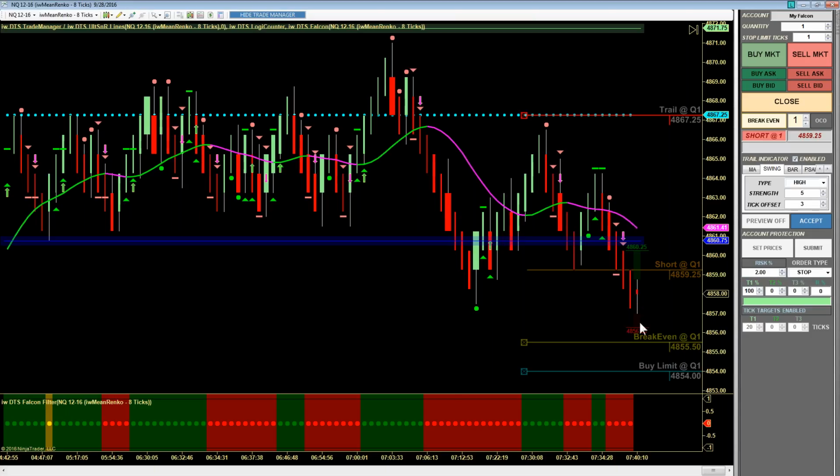We're trying. What's the low here? Oh, it is 48.57, so nobody's taken the other side of that yet. 48.56 3/4, that's what we're looking for. You see what's happening right now is we've got some buying going on because of this low here. The bulls are thinking, oh, this is going to turn into a sideways trading range, let's buy it up. And that's what they're trying to do.